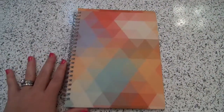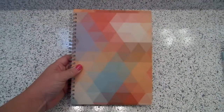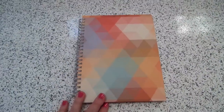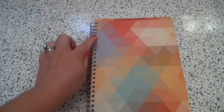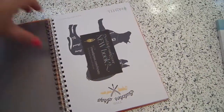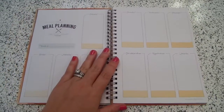Now I want to show you the meal planner, which was the whole purpose of my Inkwell Press haul. This planner is awesome — it's a nice size, similar to a Kylie Cosmetics case, with a really hard cardboard-like cover front and back, and a spiral binding. It's slimline and goes in and out of my bags easily, so first impressions are great. On the front cover there's a spot that says 'Time to Eat Well' and a place to put your information. Opening the first page, you get right into meal planning.